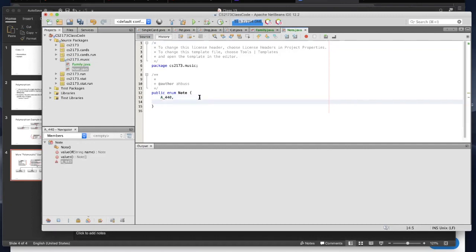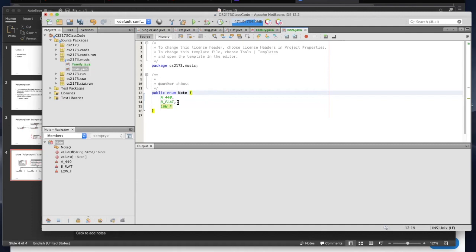Again, for a full-blown thing, at an A440, we had a B flat, and we had a low F. You may have noticed this, and I may have said it, but the convention for naming enums, and it's not quite as strict as some of the others, is all caps with underscores separating things.